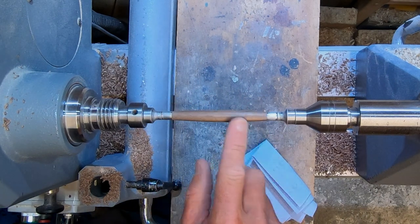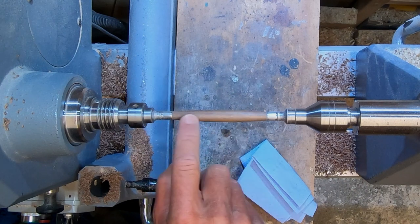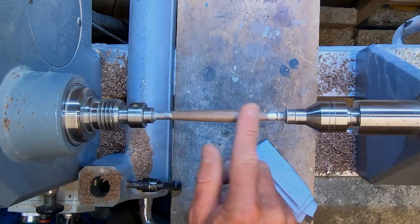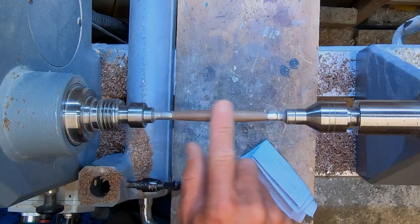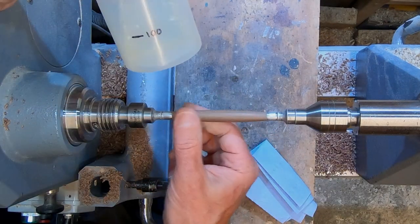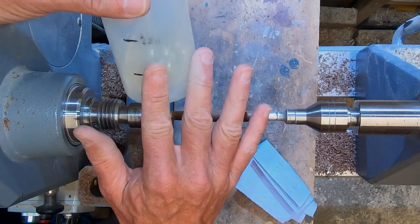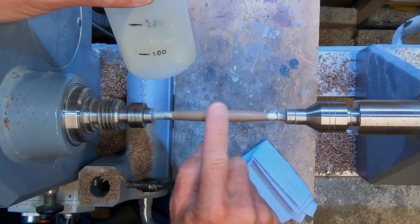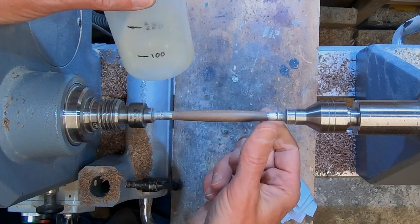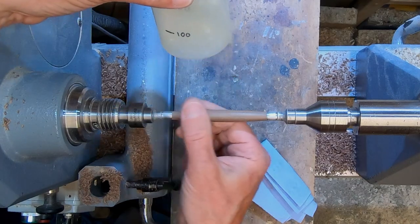Now the problem is that if I just put a finish over this to start with, it's going to go up into all those holes, and it means you've got to put more and more finish on. So this is where I use a sanding sealer. A lot of people use a sanding sealer, some people prefer not to. All the sanding sealer is going to do is seal all that wood up so that it's got a much harder surface to put the finish on. Then it saves you having to use so much finish.